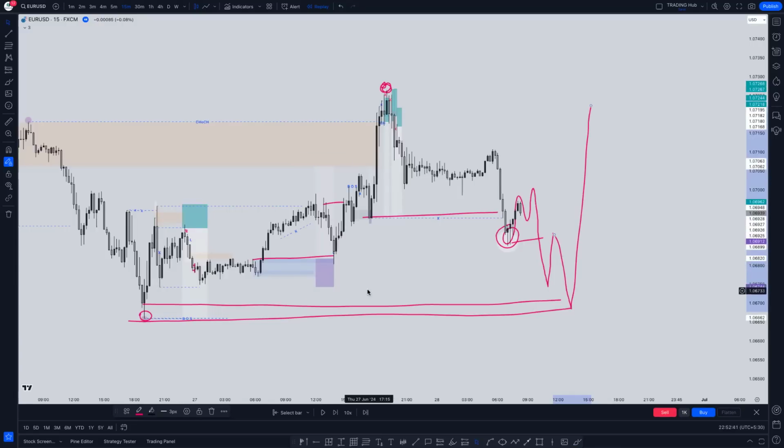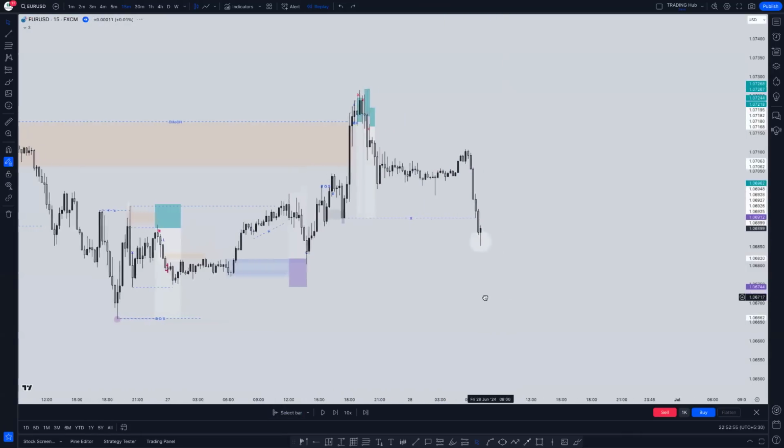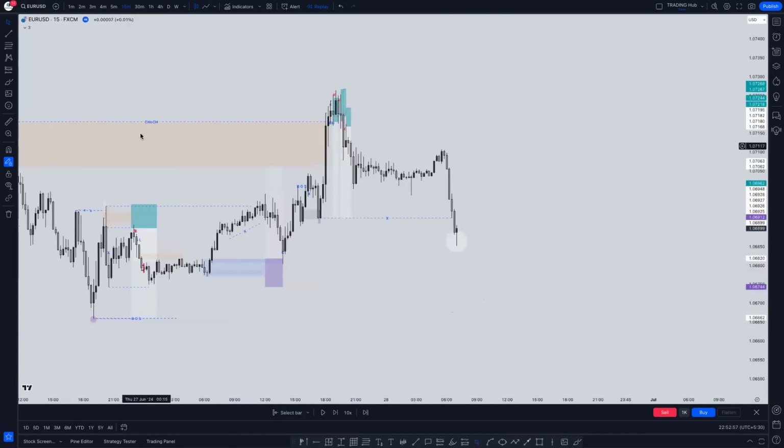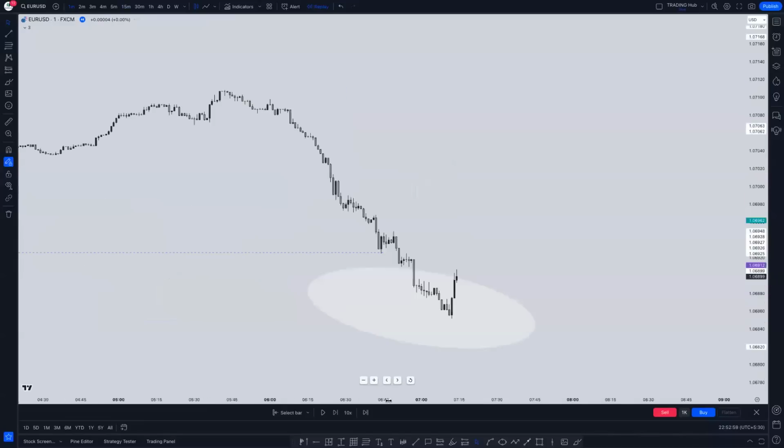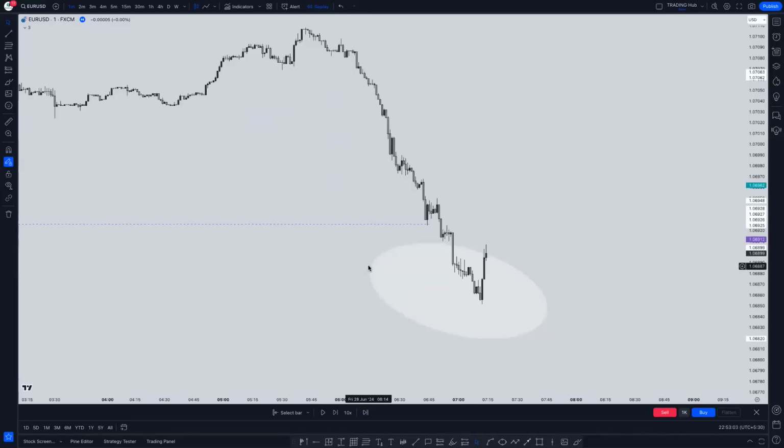Okay. So let's see what happened next after this one and how price is reacting after taking out the higher time frame inducement here. So this is our 15-minute time frame. Let's check here, because this was the only first attempt when we are interested in the buy if the market creates here, because the order block is already mitigated here, but you need a lower time frame confirmation before the buy here.